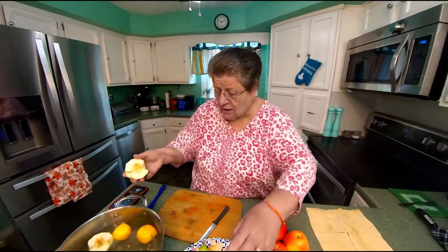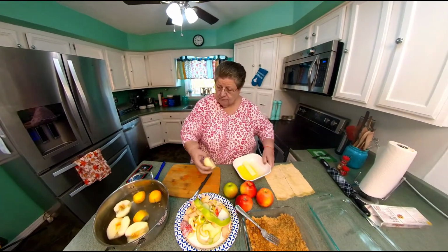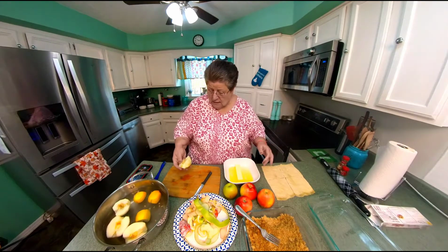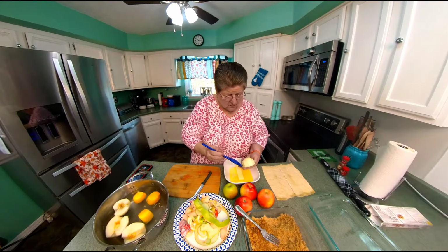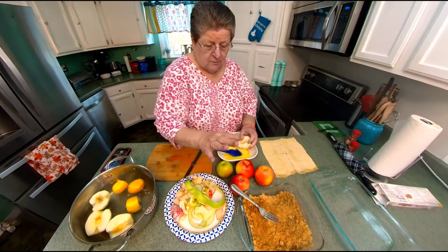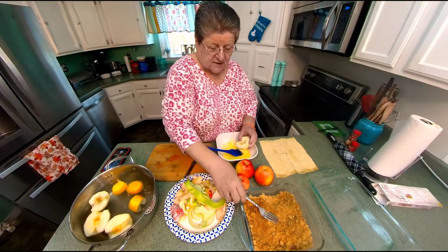And I've already got two peeled, and let them soak in water and apple juice. And what I do next is I just put a little bit of butter on it. And in here I have 2 cups of brown sugar, packed down, a tablespoon of cinnamon, and just a teaspoon of apple pie spice.